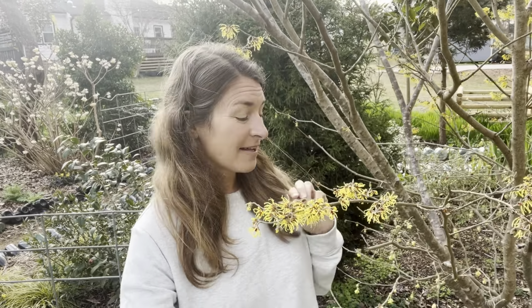Now, we have been having really mild, wonderful weather here in central North Carolina, and well, everything has burst into bloom. Not only is it beautiful, but the fragrance is amazing. I so wish smell-o-vision existed. Check out this Arnold Promise Witch Hazel, which reminds me of my childhood because it smells like Lemon Pledge. So without further ado, let me turn this camera around and give you a burst of spring inspiration.